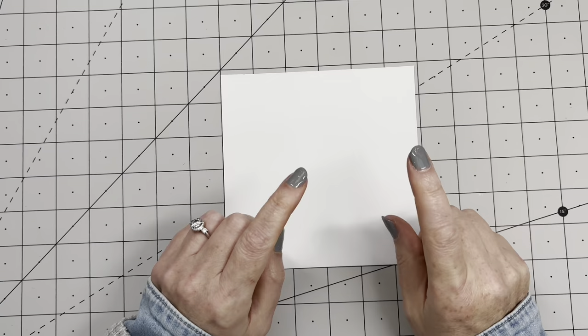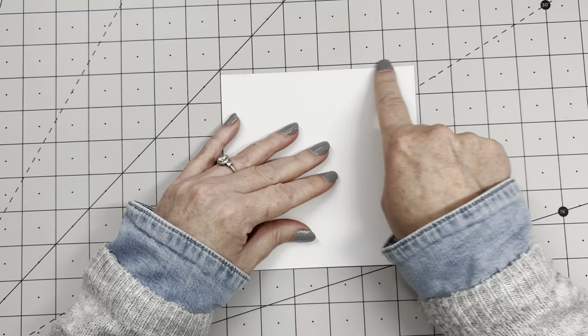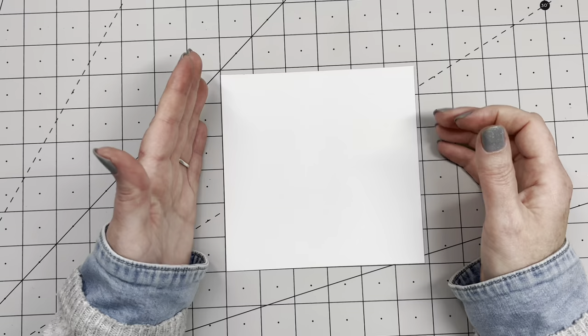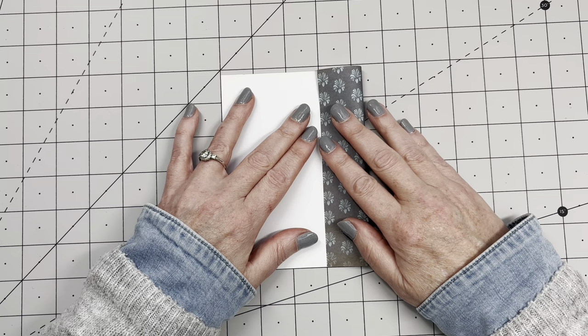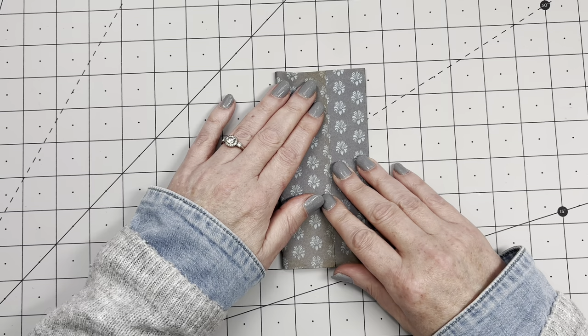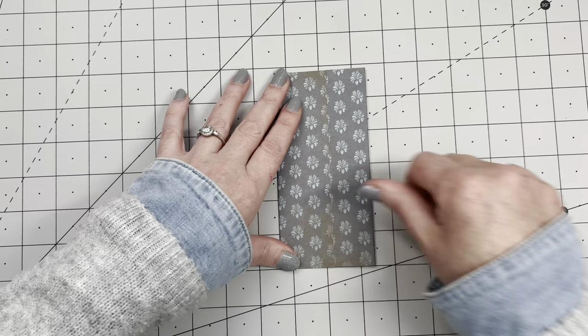I figured out why this isn't exactly six by six — these are Dutch paper pads and we work in centimeters. This is actually 15 by 15 centimeters, so there's just a tiny difference. That's quite all right. Also, if you're doing eight by eight or ten by tens, just fold it towards the center on both sides, and then overlap by a quarter inch or half a centimeter. If you're working with a bigger piece of paper you can make the overlap a little bigger — keep everything in proportion.